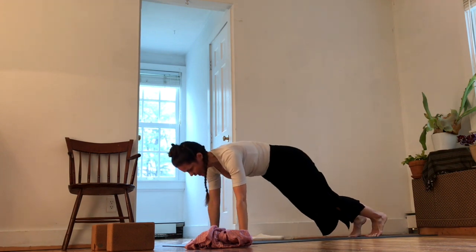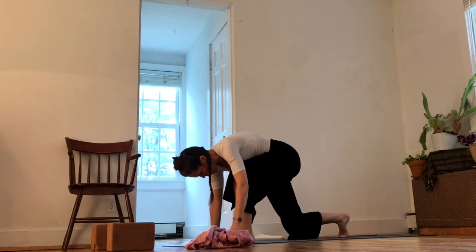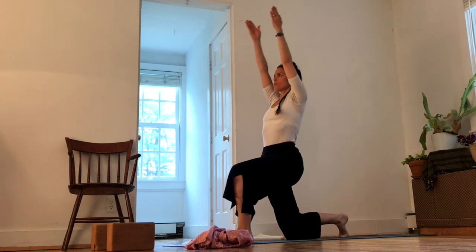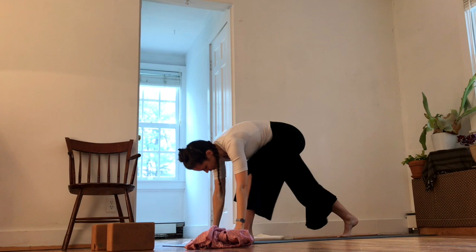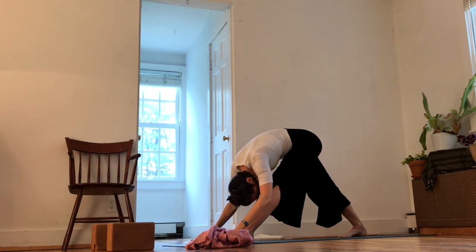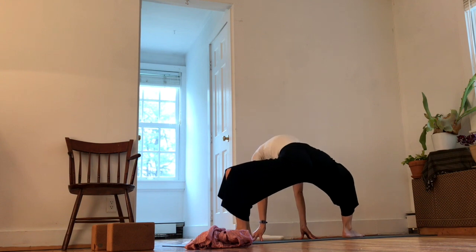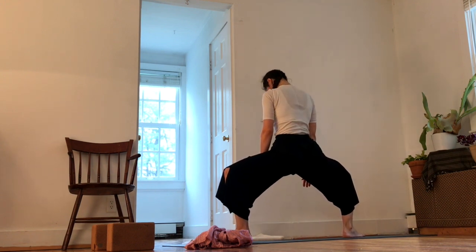Plank pose, inhale. Step left foot to left thumb, lower the back knee to hover, exhale. Inhale, lift the arms, lift the chest. Exhale, straighten the legs, and fold. Goddess, breathing in. Exhale, roll up through the trunk.